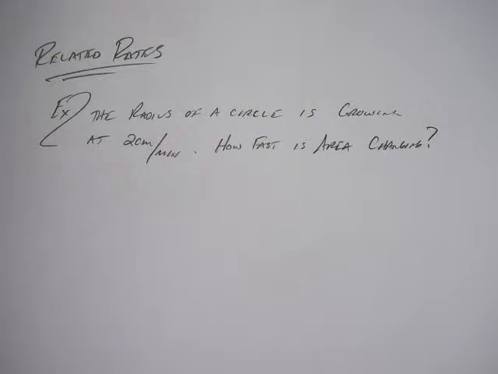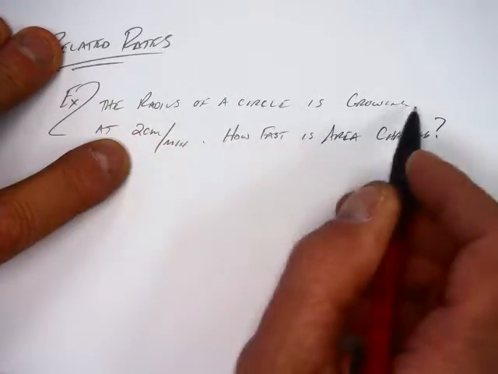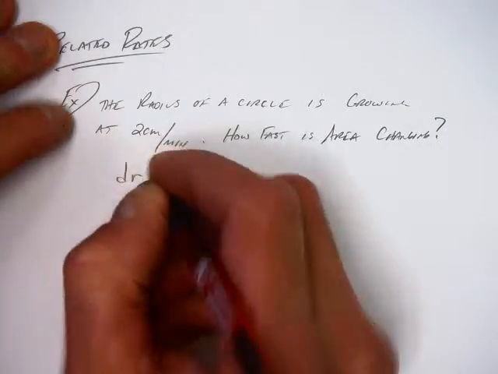Related rates. So basically we have, if I change my radius at a certain pace, hopefully you guys would agree that my area is going to change as well. Do you think my area is going to change at the same pace as my radius? On a circle, if I double the radius, do I double the area? No, I don't. So there's not a linear relationship between the two. Okay. So here's what we're going to have to do.